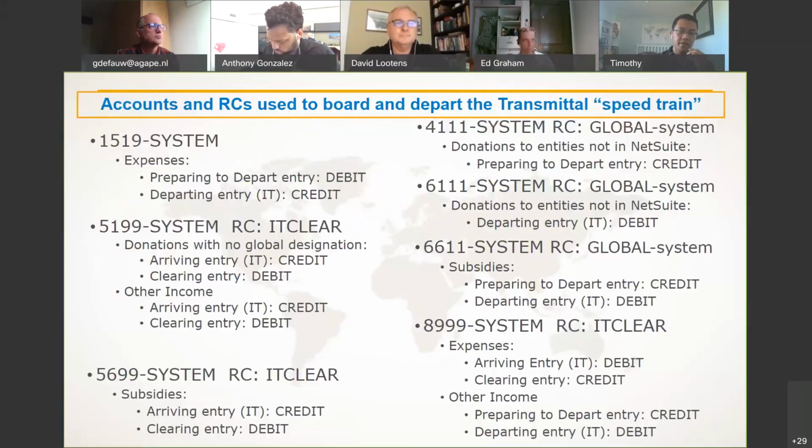So these accounts will start having balances in your country's books on day 1 of your go live month. And it's pretty tricky to reverse these.